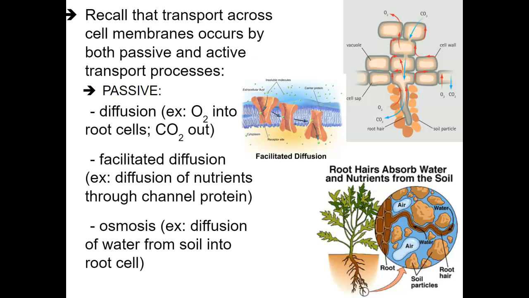And a good example of this is water has to move into the root cells by osmosis because we need water to fully access the plant, right? To get up to the leaves, for example. And so how we get it, though, is through osmosis into the root cells. This means there would be more water available in the soil and less water available in the root cells, causing water to move into the root cells by osmosis.